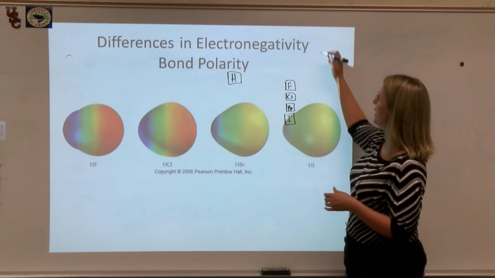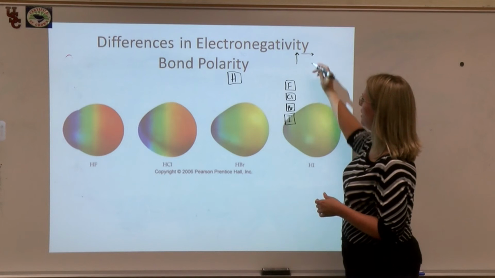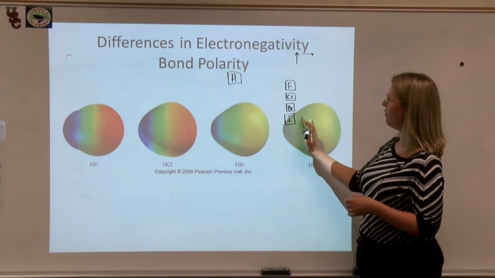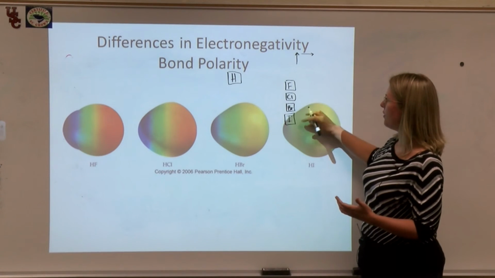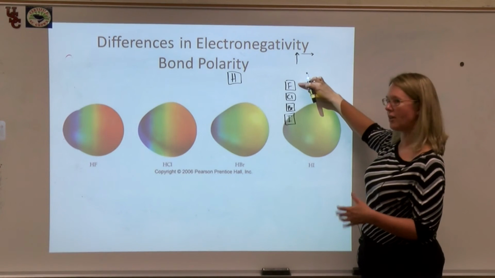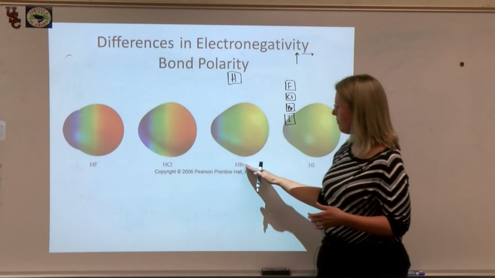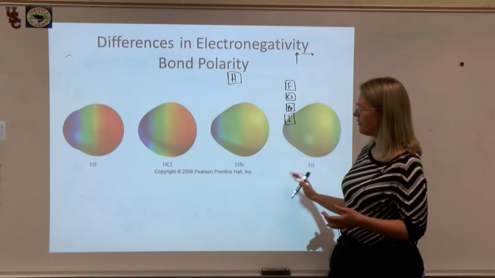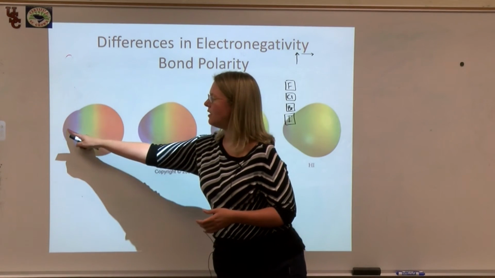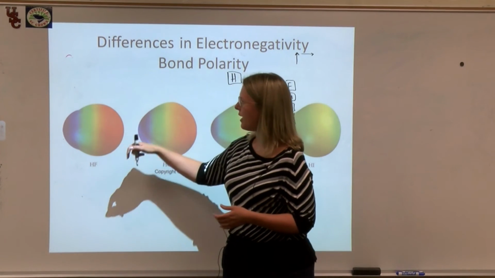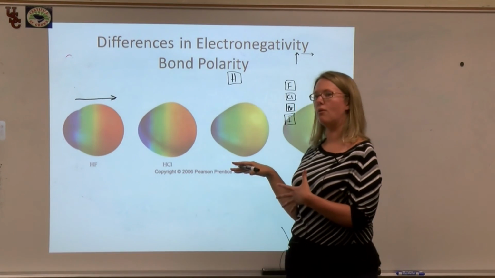So let's think back to our electronegativity trend. Electronegativity increases as we go up and to the right. And so if you look at these atoms, as I go up the chart, my electronegativity, or my attraction for the electron, is increasing. And so for this series of elements, fluorine would have the greatest electronegativity. And since we're looking at those atoms paired up with the same element, okay, fluorine, greatest electronegativity, therefore there's going to be the biggest difference in electronegativity here. And so what happens is the electron density is actually going to be pulled towards the fluorine.